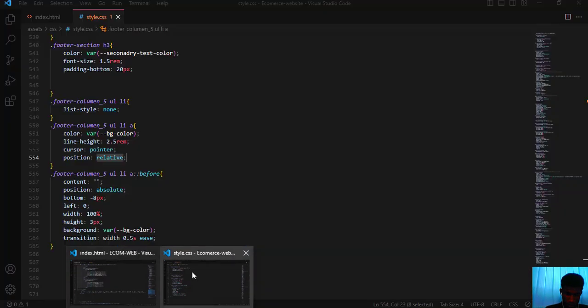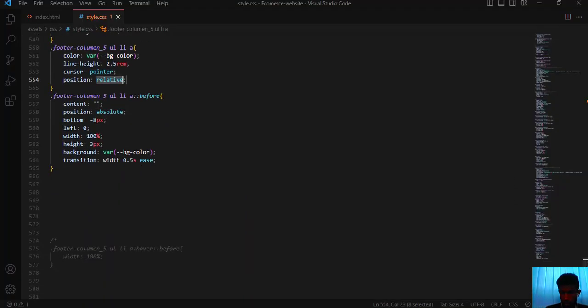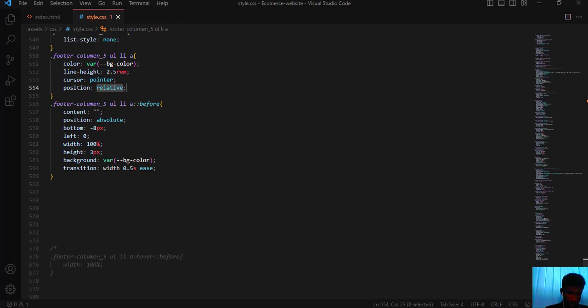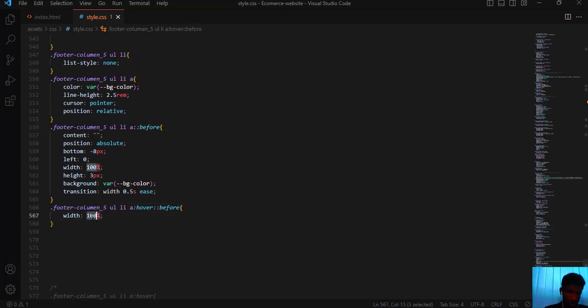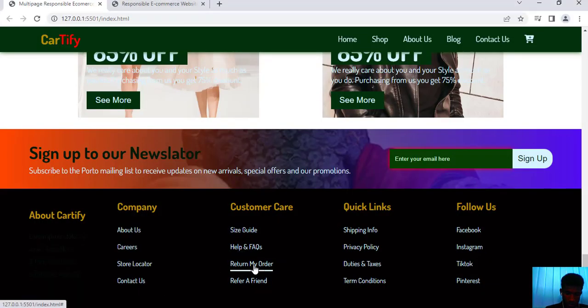Oh yeah, now let me add a smooth transition. So to do this, over here we use this hover pseudo-class selector. So when I hover, then the width is translated from 0 to 100%. So over here width 0, but when we hover, the width is translated into full scale, 100%.